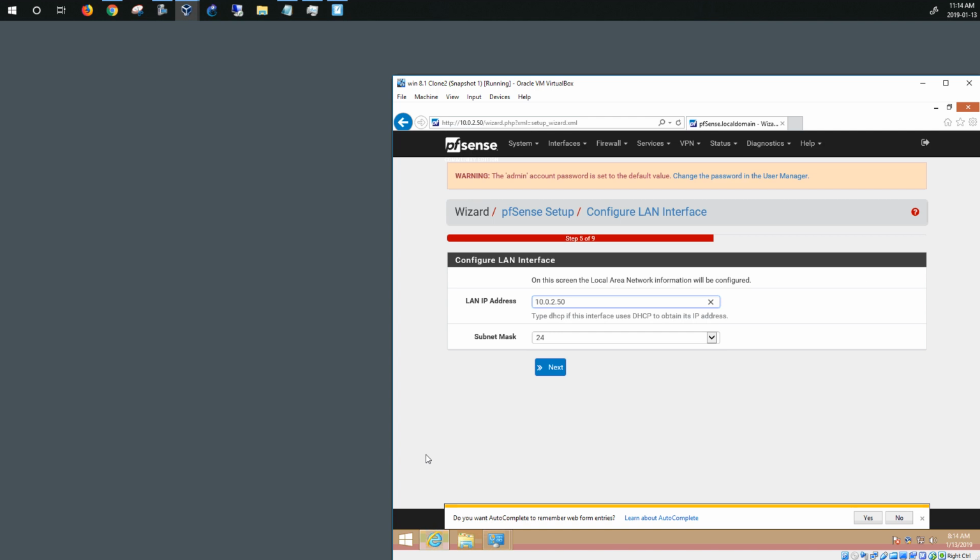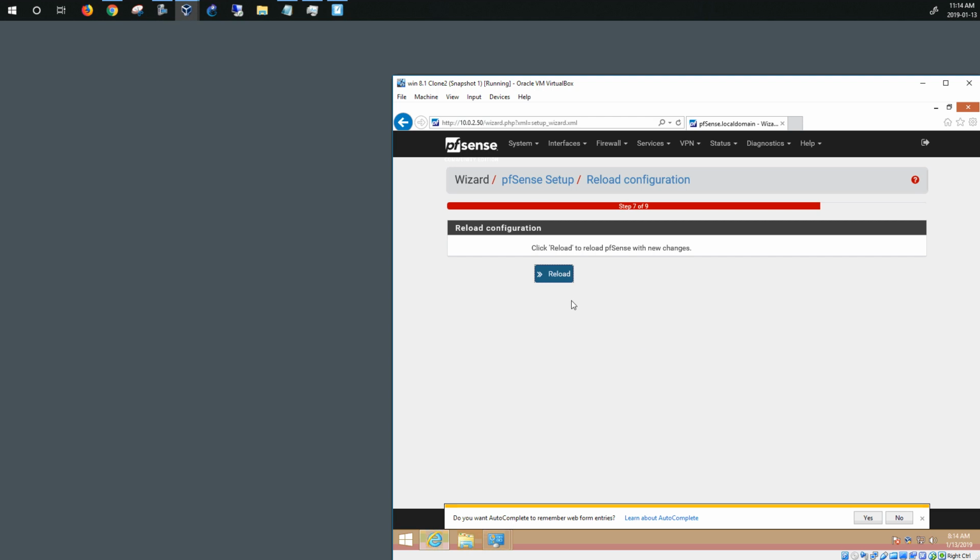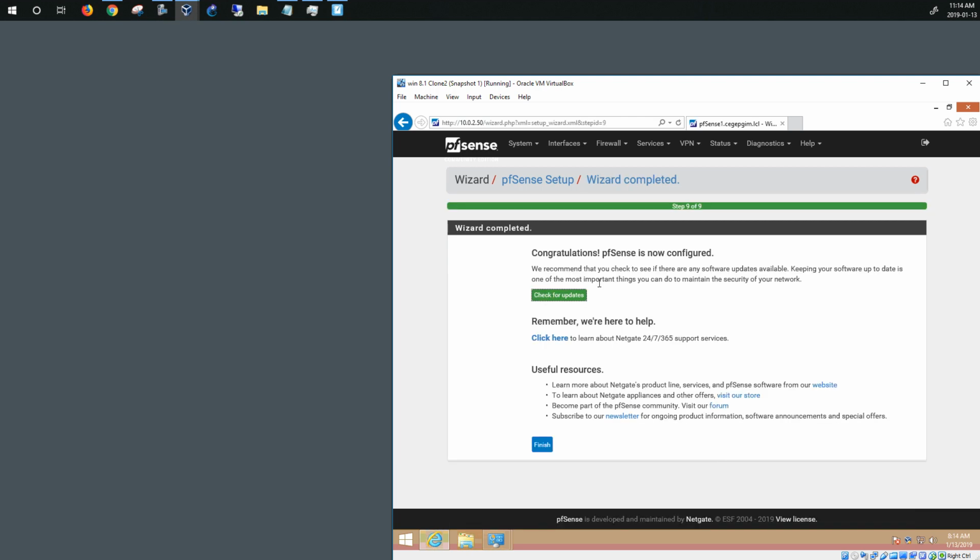Okay, and that's my IP address. That's okay, I'll choose it, and the subnet mask is okay. I'll do next. It will ask me for the new password. You guess one, which will be the new one. Welcome one, with capital W. I'm just going to change the default one, pfsense, and I'll do next. And I'm done. I just need to reload it now. I'll click reload. And here it is. It's there.